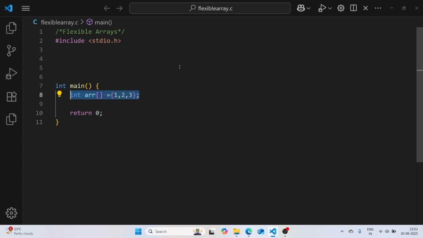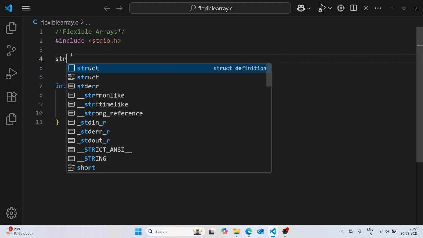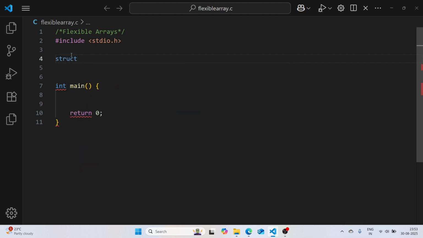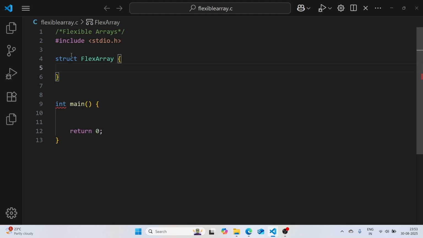In a large program, we often use structures and we need an array in them. So let's define a structure and see what a flexible array is. I define a struct flex array, which is the name of the structure, and inside I will define the size.